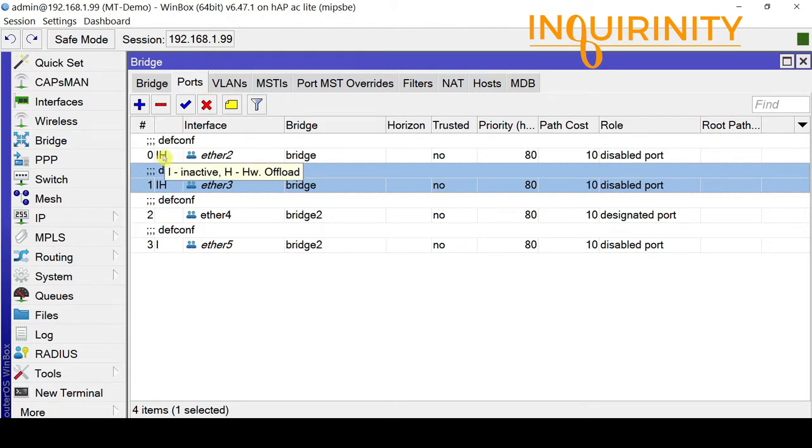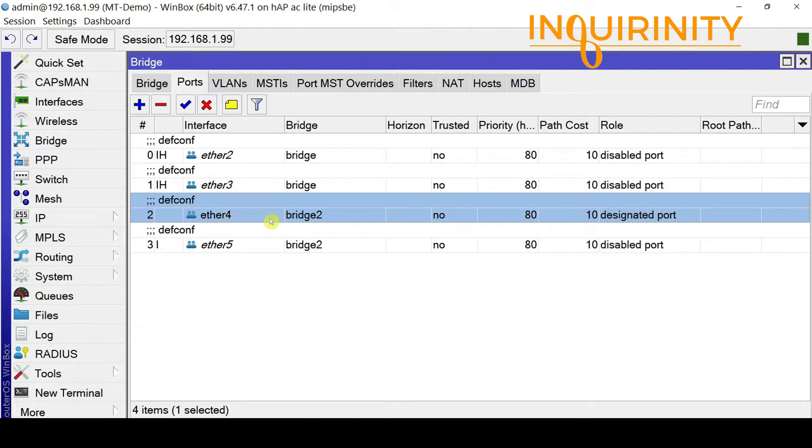The H flag is for hardware offload. So even though Ether 4, where my computer is connected for the demonstration, does not have any H flag.